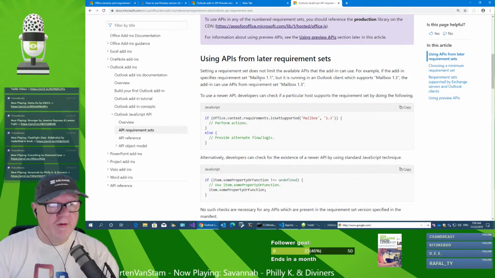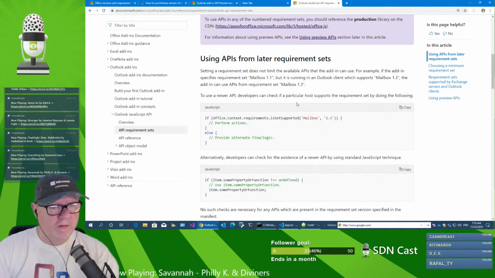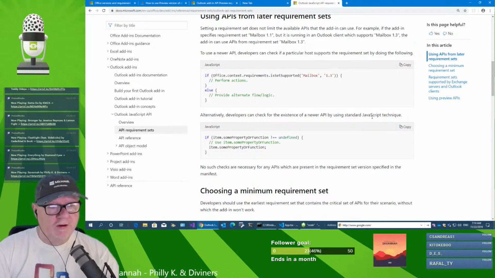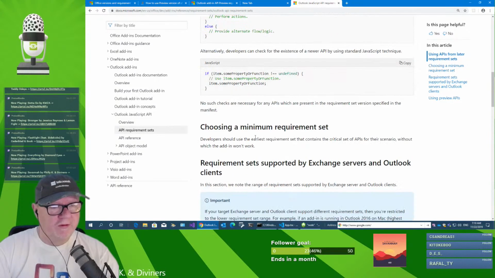The add-in is specific, but it's running in an Outlook client which supports Mailbox 1.3, and the add-in can be used. Alternatively, developers can check the existence of a newer API by using standard JavaScript technique. Yeah, but this is really trial and error.